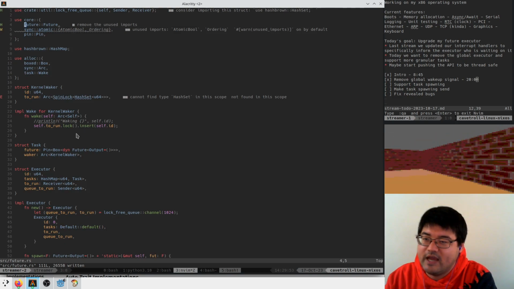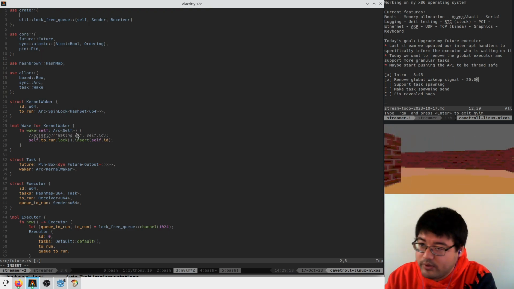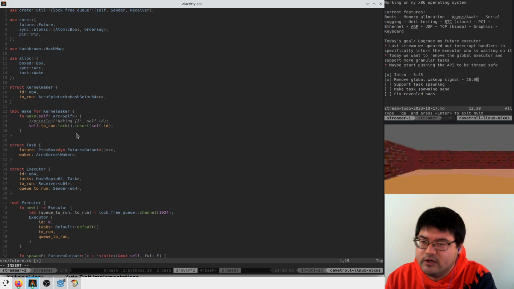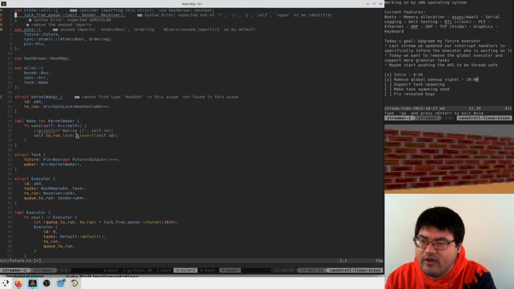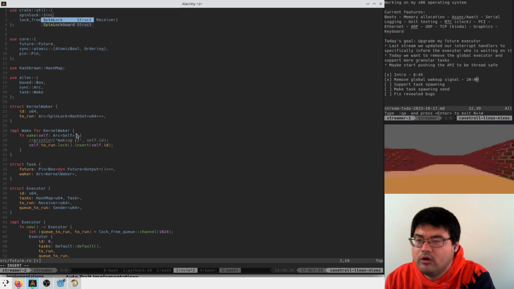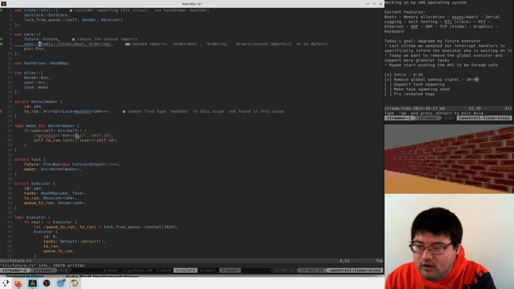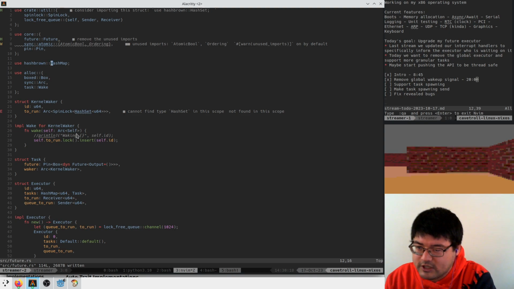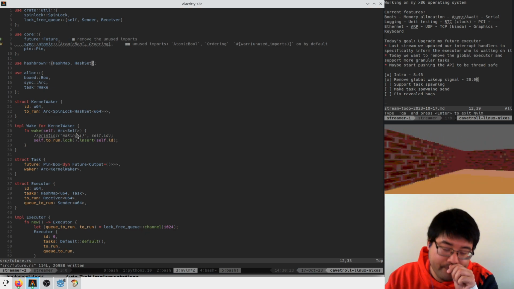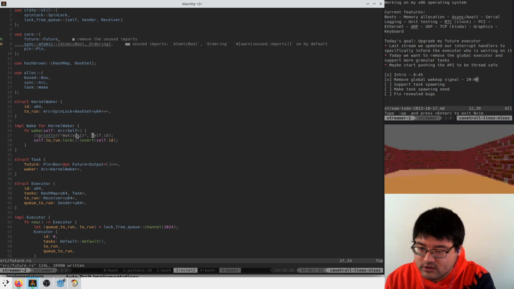Oh, HashSet doesn't exist and SpinLock doesn't exist. Right. So we need to pull those in. So in our utility module, I think it's like this util. We have a spin lock. Man, I'm so glad I didn't delete that when I wrote it last time, because it's definitely coming in handy. And then from hashbrown, we need HashSet as well here. Great. In here, now we lock and insert the ID.